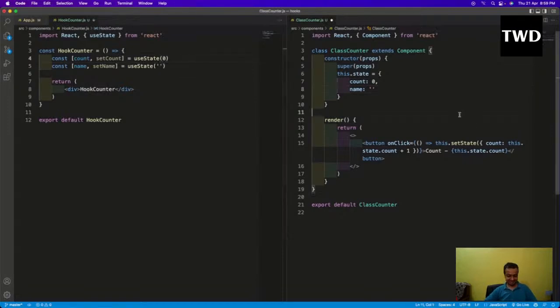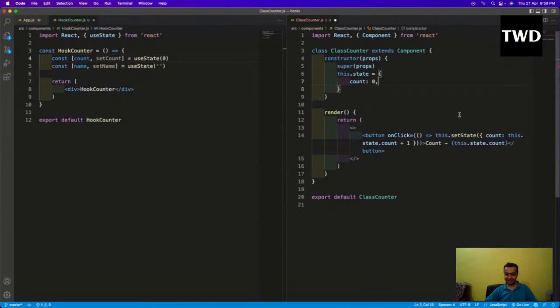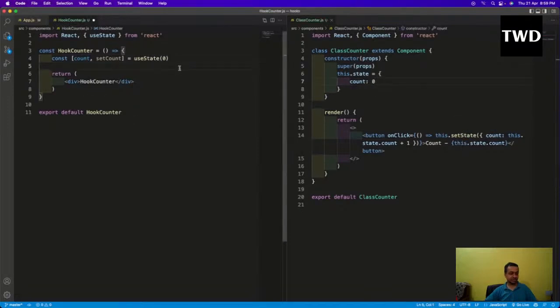Okay, so let me take this back because I don't want it. So let us do the another setState thing. How to complete this hooks thing? Okay, so let us do that. Come here.